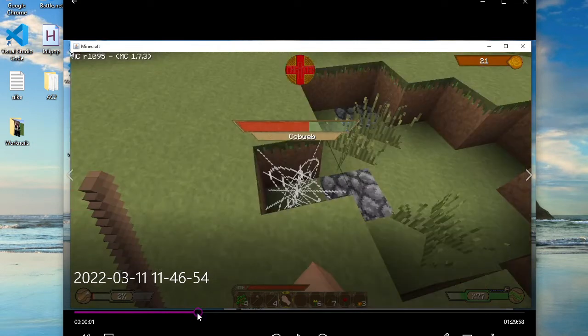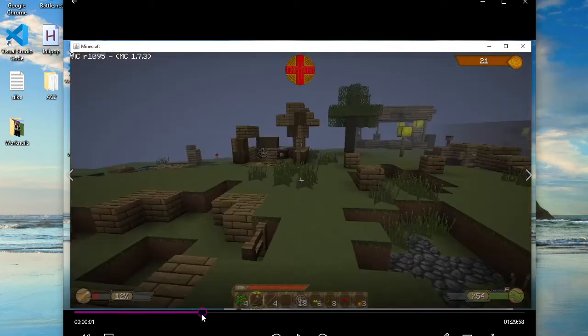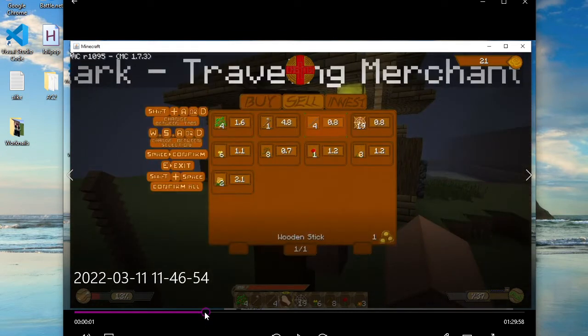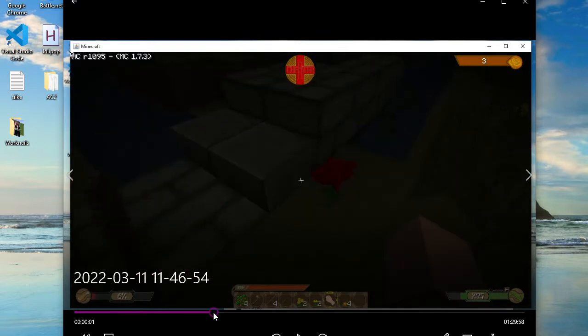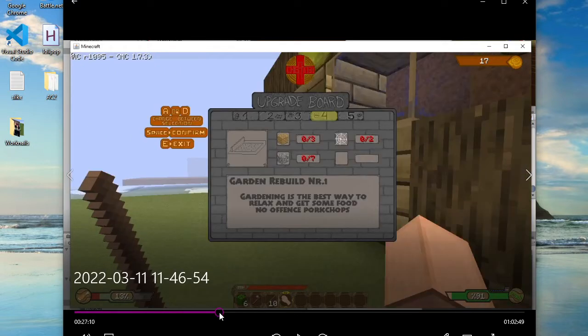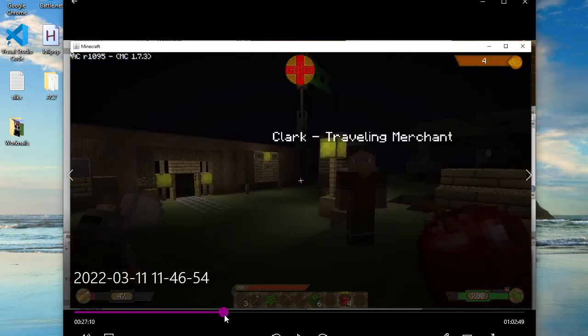I buy a bunch of upgrades in the video. I collect this. You have to collect the spider nets, the webs. What else are we doing? Buying and selling. This is what is up the whole way through.